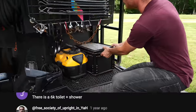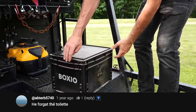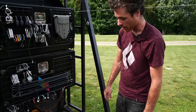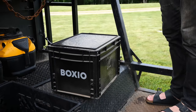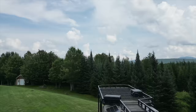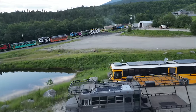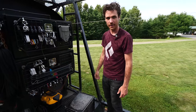A lot of comments last time about how I don't have a toilet — surprise! I do have a toilet. It's just a composting toilet. This is a Boxio composting toilet, and it works great. I hardly ever use it because most of the time I'm either far enough out in the woods where I just get a shovel out and make my own, or I'm not in the woods at all and I can find a toilet with a flush lever on it.